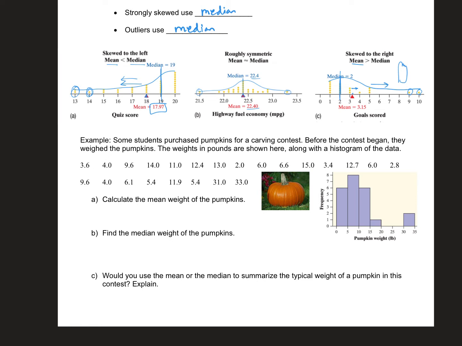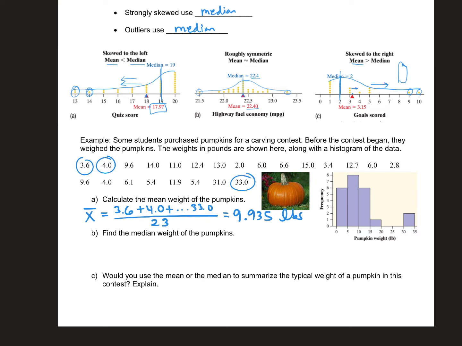Make sure that you show some work when doing this. We're gonna go x bar equals 3.6 plus 4.0 plus dot, dot, dot. I like to list the first couple and then the last one. And out of how many? Did it say how many there were? No, count them real quick. 23. 23 pumpkins. Okay, so we put all those numbers into our calculator and we go ahead and divide by 23 and we get 9.935 pounds. You can write LBS for pounds. It's the pumpkin weight.